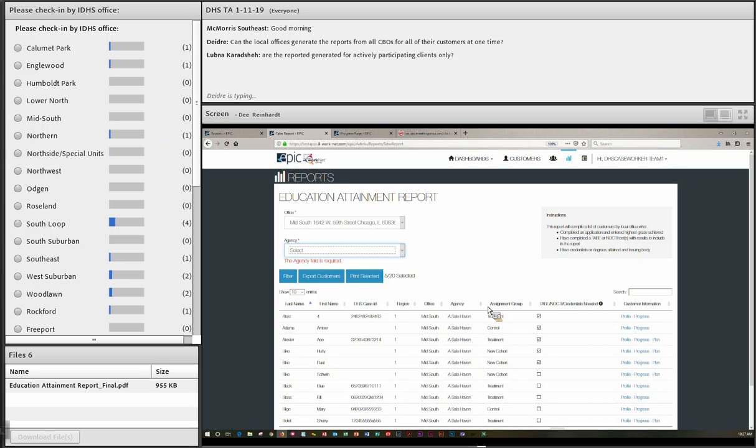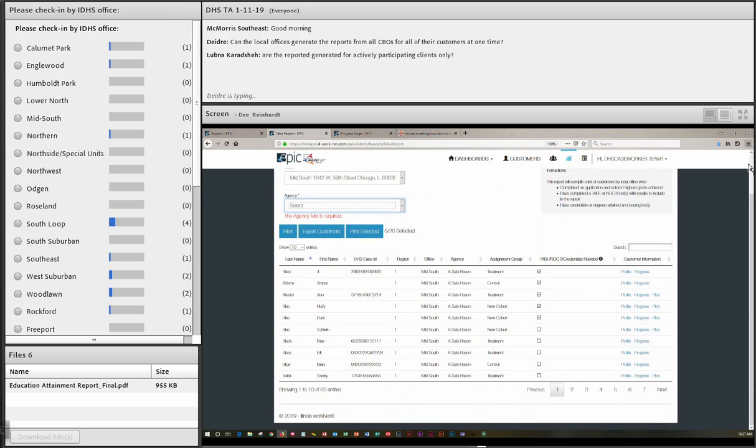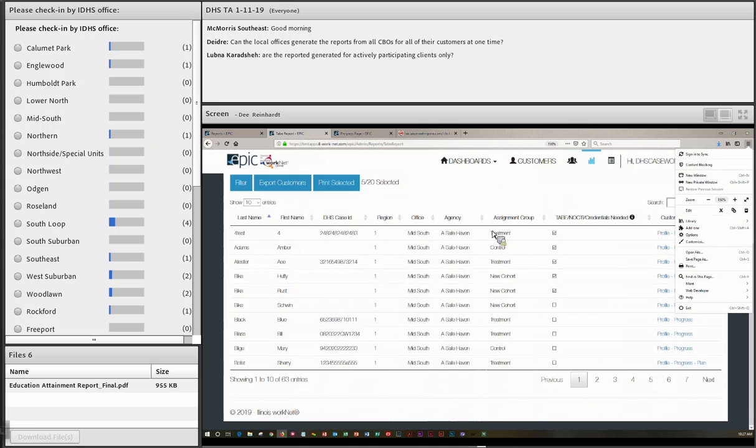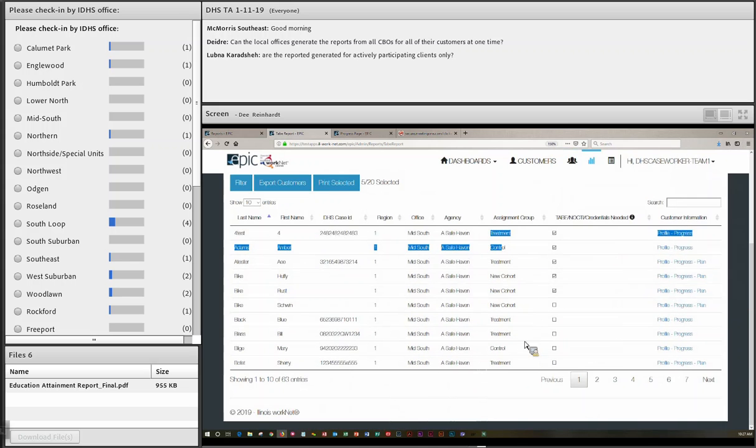And as you can see here, let me make this just a little bit bigger, it does tell what assignment group the customer was: treatment, control, new cohort.